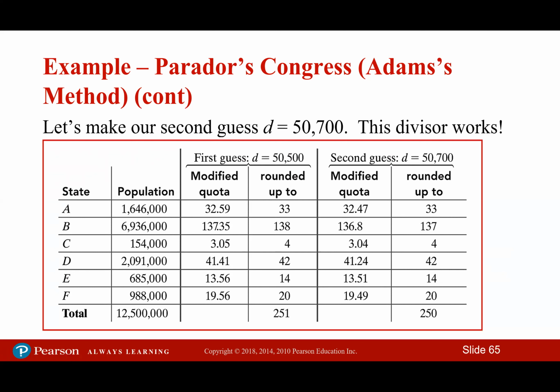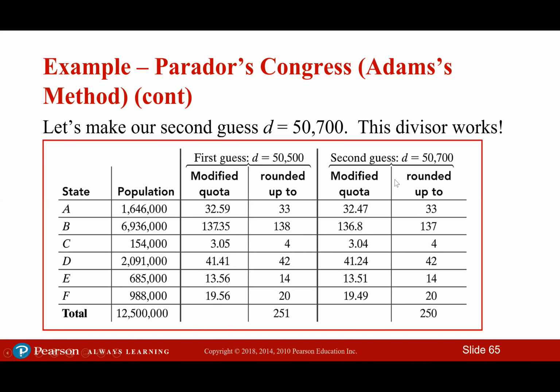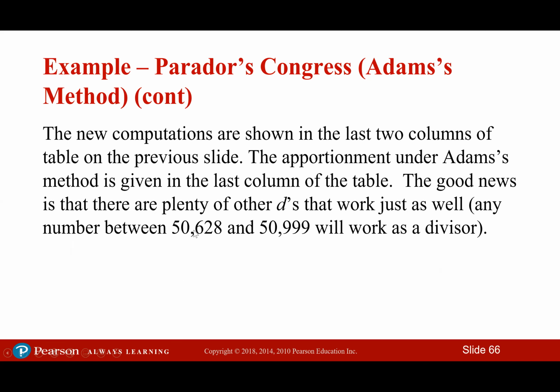So you use your upper limit. And that seems to be, nope, still at 251. So we're going to increase it to 50,700. When you do that, the upper limit gives you all these different pieces here. So how does that help? It allows, in a sense, more representation from the states. All right. So just because this one right here, 50,700, worked, all of them work from 50,628 all the way to 50,999. All those divisors would work just fine to give you the exact same count.